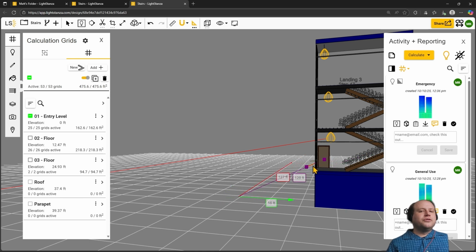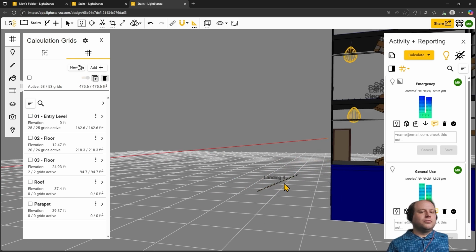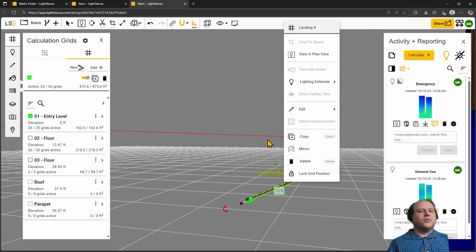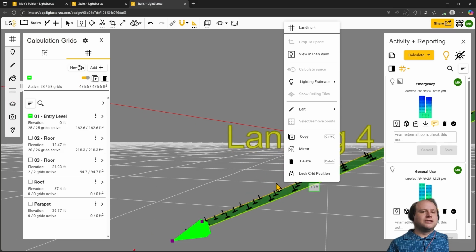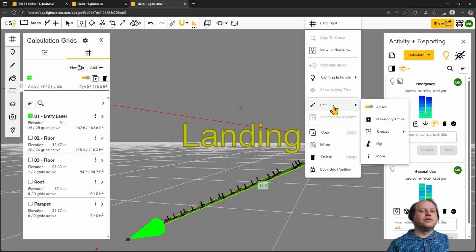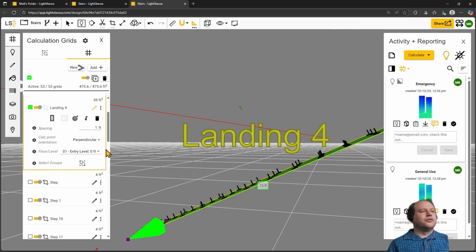This is comparable to the statistical group approach we showed earlier. If you do go this route, one thing to keep in mind is also the meter aiming. So notice after you rotate the grid, the meters are perpendicular to the grid, which is probably not what you want for stair lights. So if you take this approach, just go to the calculation grid options and change calc point orientation to up.